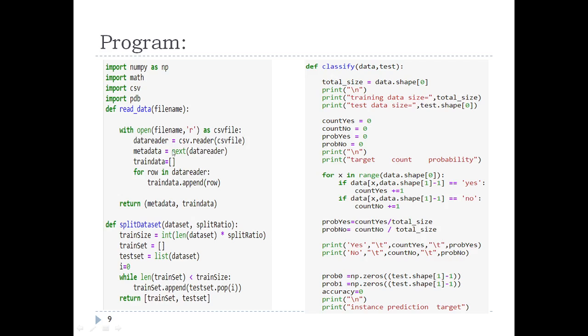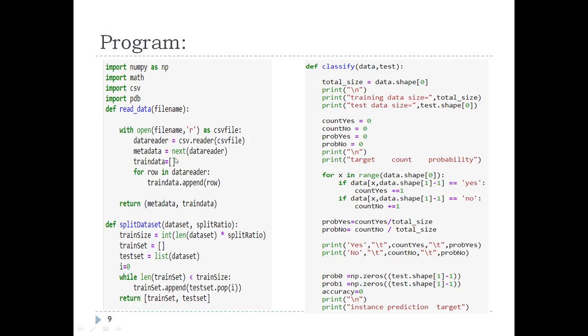Then here, the next function of data reader, we use to extract the metadata of the training data. Metadata means the column header or the attribute names. So we want to extract the attribute names. For that we are using the next function. So for our training data set, the metadata is nothing but outlook, humidity, temperature, wind, all those things. This is just to get to know what the attribute names of this training data set are.